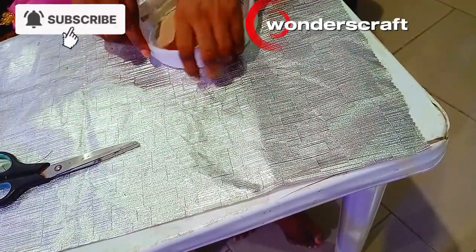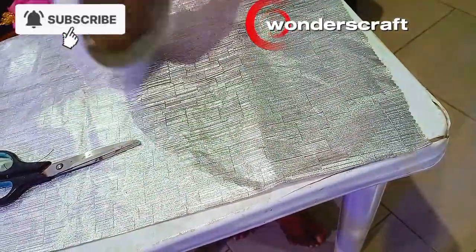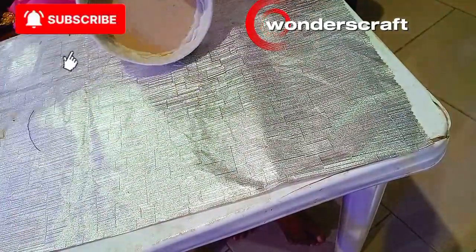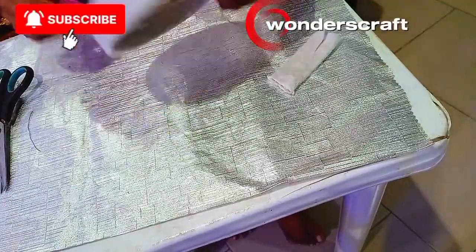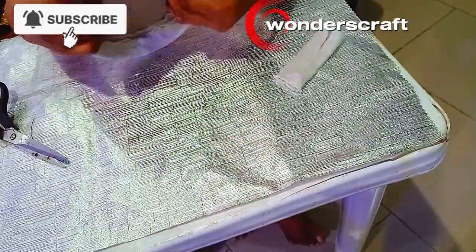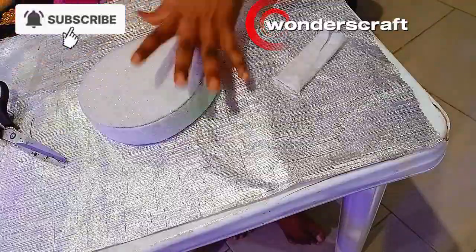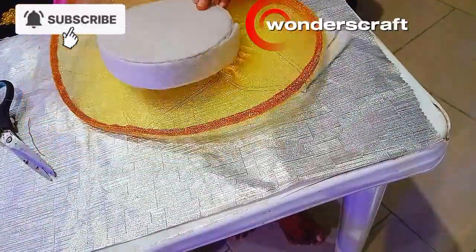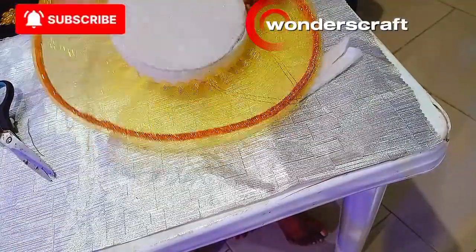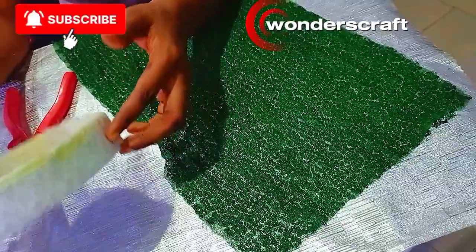You're going to gum this side to the circle in a way that it will be very neat and it will align together. Okay, so once we are done with that, it will be time to cover it up with any fabric of our choice. I'll be using a sequin material to cover this up. So I was just trying to size it to see how it's going to fit, and it fitted perfectly well.